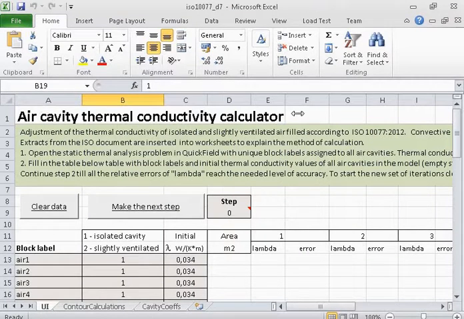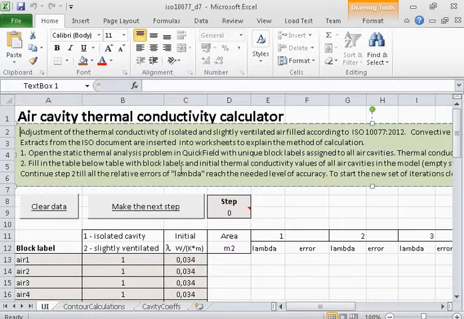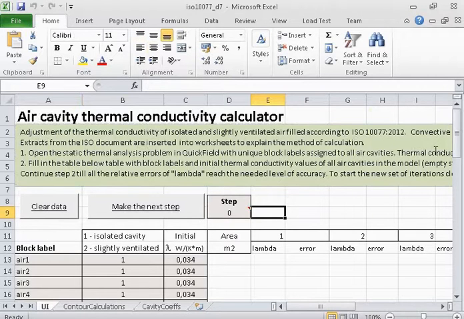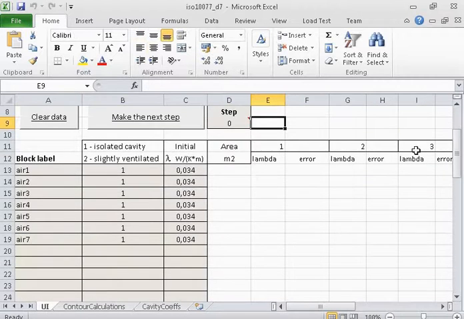This is the Excel spreadsheet which is used for automated calculation of equivalent general conductivities of air blocks. Here we have some instructions on how to deal with this spreadsheet. To get started, we should list air blocks in the first column.